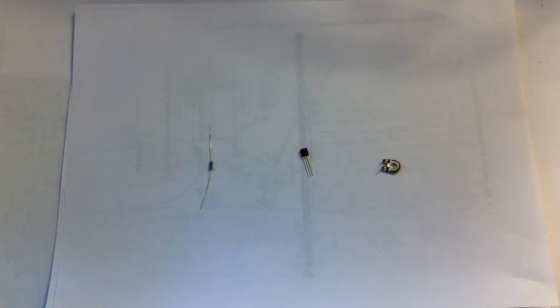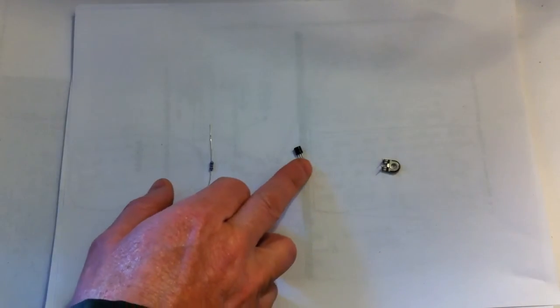Here I want to show how we can build a very simple current source with a fixed regulated value of current using just a single BJT 2N3904, which is a very common, cheap, general-purpose signal transistor that's very easy to obtain and very low cost.